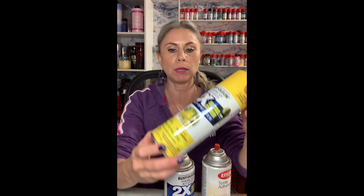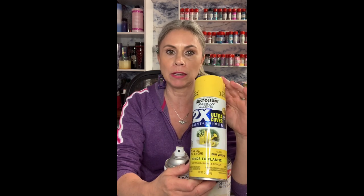So before I take you outside to spray paint the cup, I'm going to show you the colors and the products that I use. So I spray painted the cup, which is a 20 ounce skinny straight by Maker Flow, and this sun yellow, and I gave it about 2 light mists so that I could get full coverage.